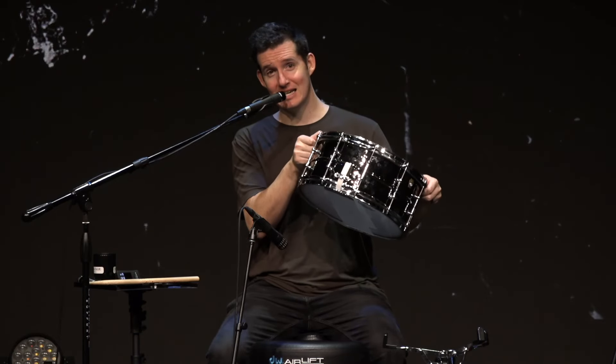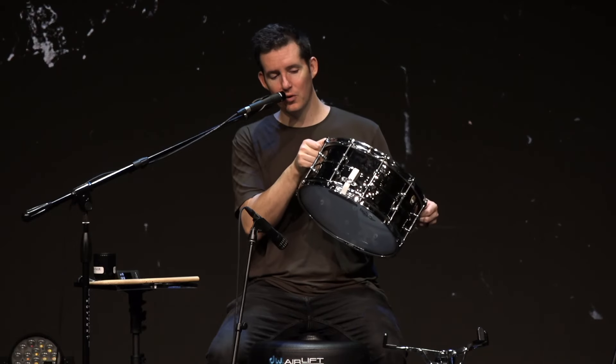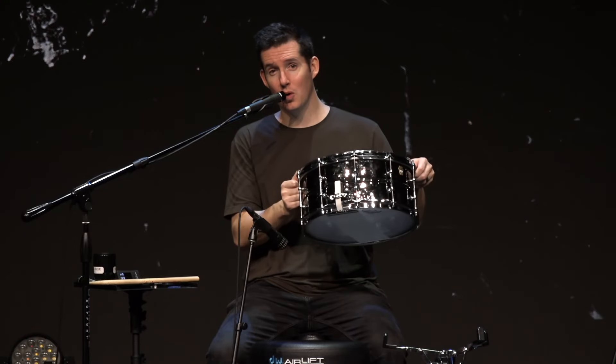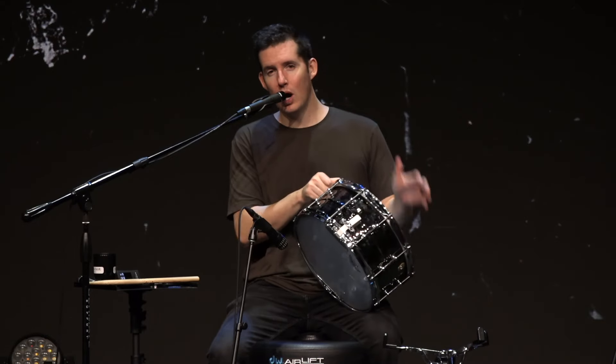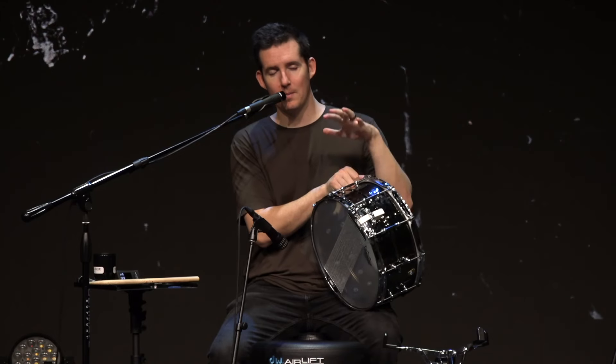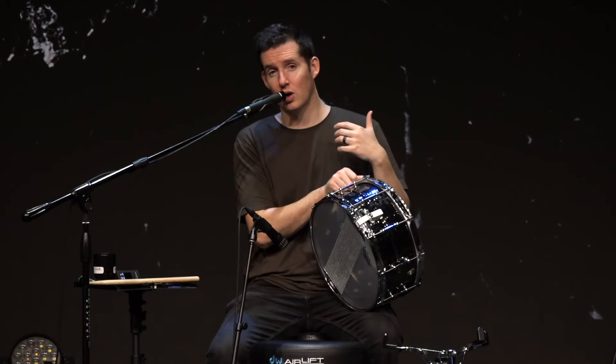This is a 14 by 6.5, and with this kind of drum, what you really want to go for is cranking your resonant head and then making your batter head be a little bit more on the medium side of tuning. So I'm going to walk you through this entire process. We'll do the bottom head first, then work our way to the batter head, and at the very end of the video I'll show you the result — hopefully something you'll want to use in future recordings or playing live.